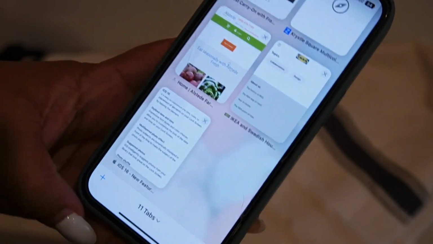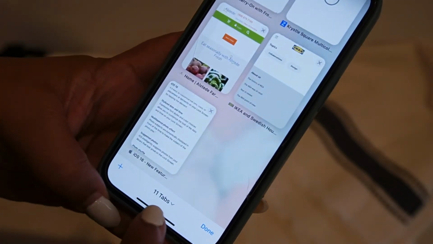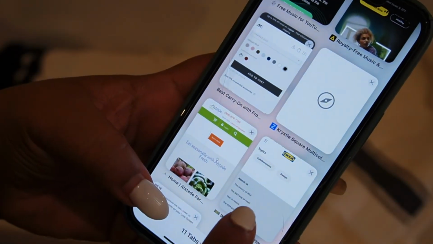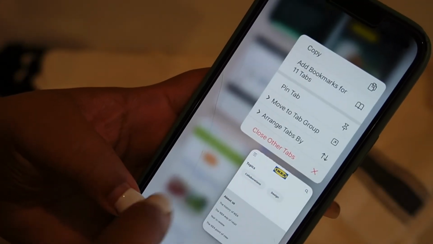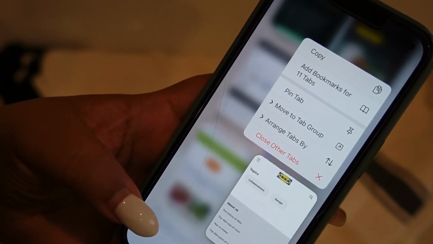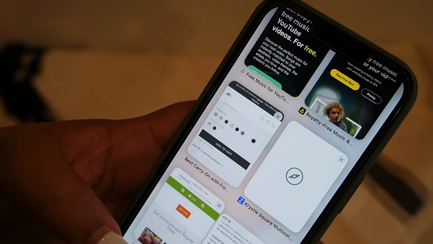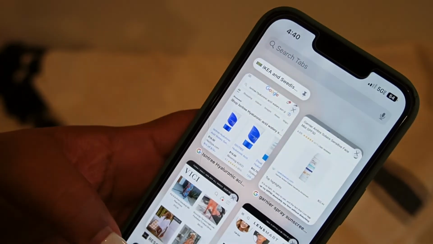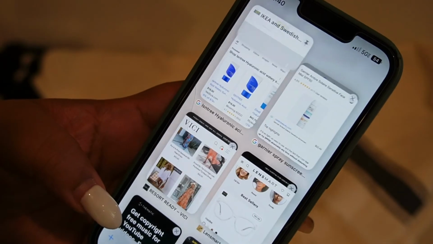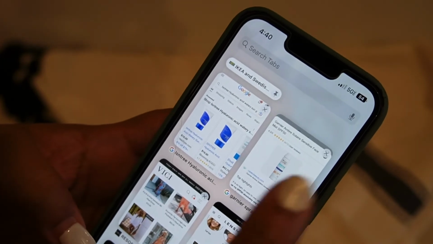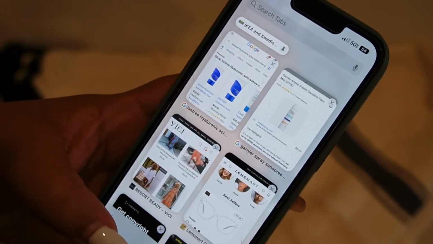All right, so also in tabs, this is also new. So all right, so I have this IKEA tab open right here. So let's say I wanted to make that a priority. I wanted to make sure that it's there. I didn't lose it. I can go ahead and pin it, and it's gonna take it all the way up to the top. So it's always here, which I don't know if anyone else does this, but I keep tabs open because I don't want to lose it. This ensures that it's there and you don't accidentally swipe it away, which I find pretty cool.